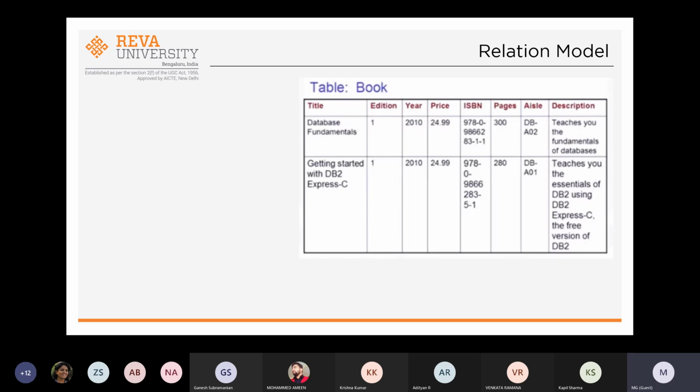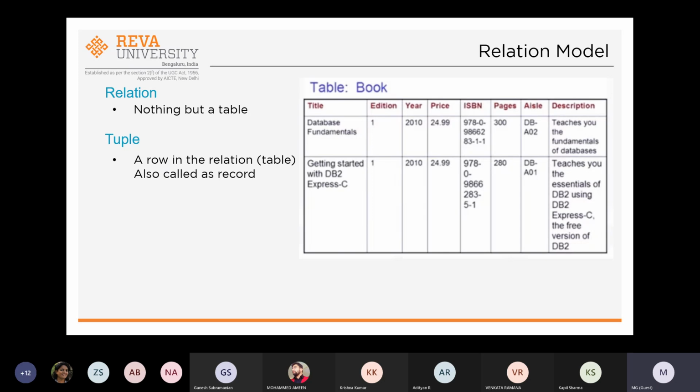Now, moving on, we also learned about what the relational model is. A relational model is nothing but a table. It converts to a table in your DBMS, and a tuple is nothing but a row. We already saw this; I'm just brushing up on it again, when we implement it into a DBMS so that you can have the connections made. Relation is nothing but a table.